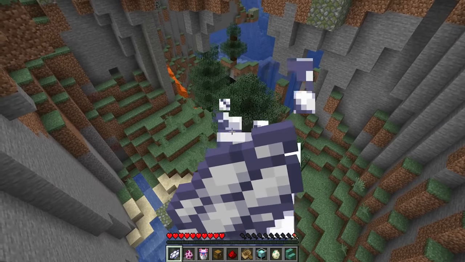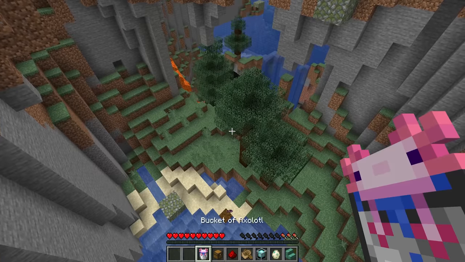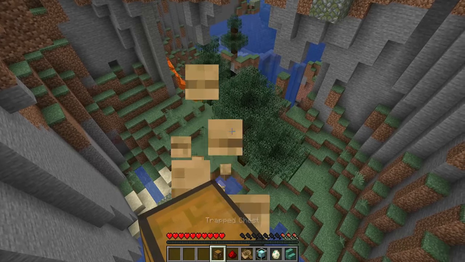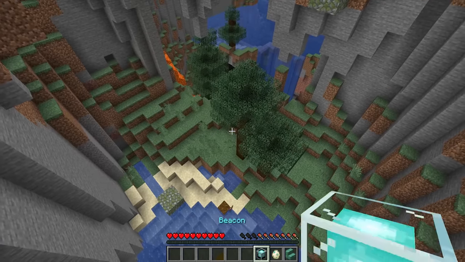Can we eat chalk? Let's go. We can eat chalk. Can we eat an axolotl spawn egg? No, we can't. Can we eat a bucket of axolotl? No, we can't. Thank God. Can we eat a trap chest? We can. Can we eat redstone? No. Can we eat a boat? We can't. What about a beacon?